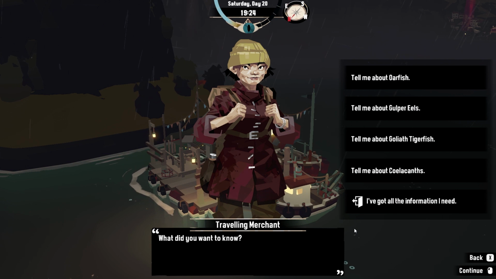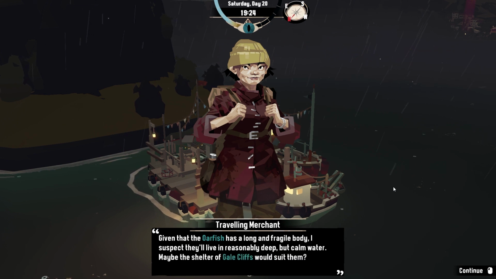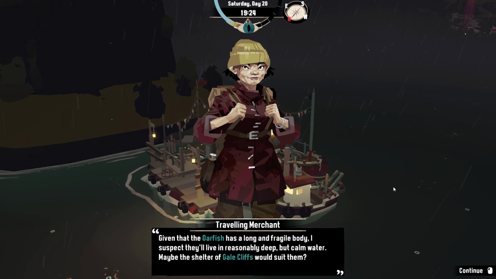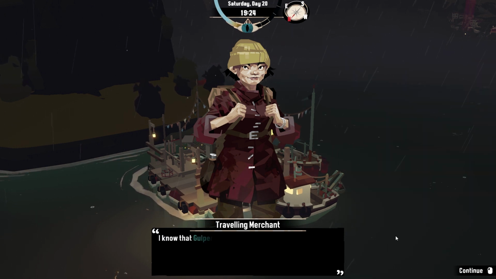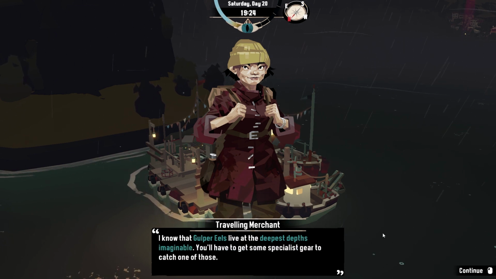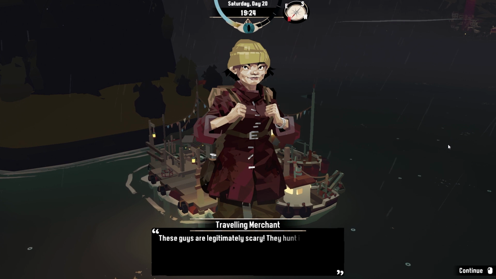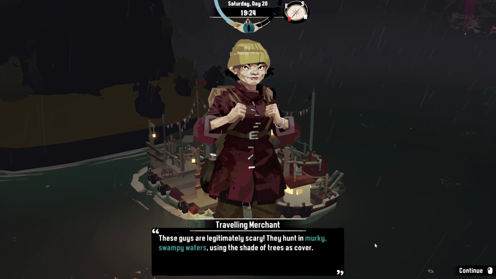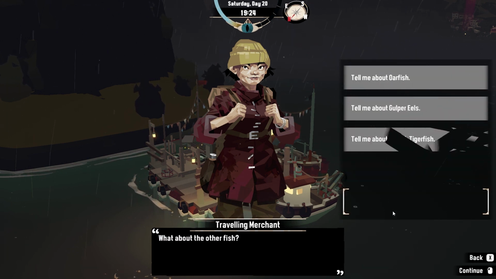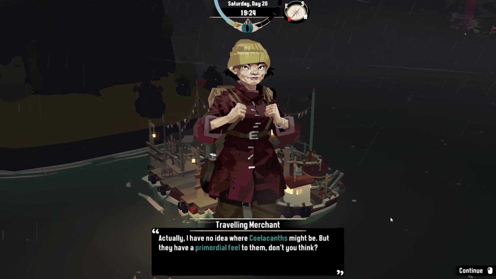Mm-hmm. Sure, tell me about the oarfish. Given that the oarfish has a long and fragile body, I suspect that they live in reasonably deep but calm water. Maybe the shelter of gale cliffs would suit them. The gulper eel. I know that the gulper eels live in the deepest depths imaginable. You have to get some specialist gear to catch one of those. Goliath tigerfish. These guys are legitimately scary. They hunt in murky, swampy waters. Use the shade of trees as cover. And that word I couldn't... Actually, I have no idea what those might be. But they have a primordial feel to them, don't you think?